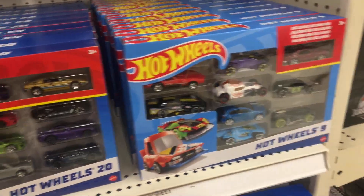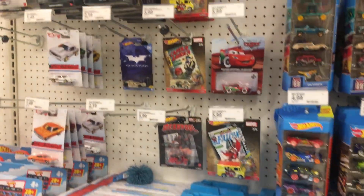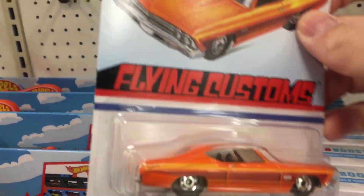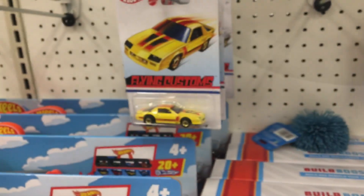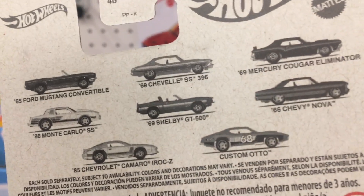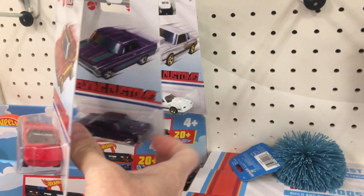Tons of 20-packs and 9-packs, and I gotta go through those ones yet. There's some more on the other side — I went through all those. I'm still hoping to find a super or some kind of rare car in those this year. We got a restock on the Flying Customs — that one's not bad. Anybody that knows me knows blackwalls are my favorite wheels and I'm gonna grip up on this sometime, not today. This is probably the only one I want from this wave, which would have these cars in it. Like I said, this is a restock and we have seen these before — got that convertible going on there.